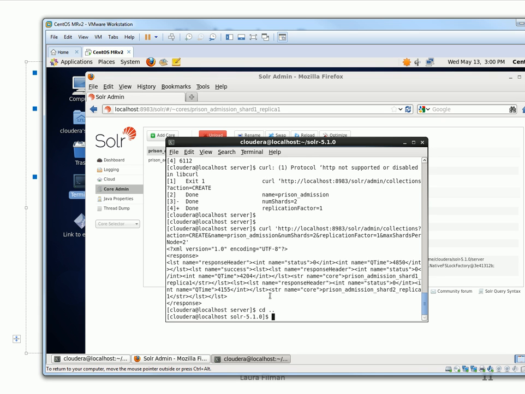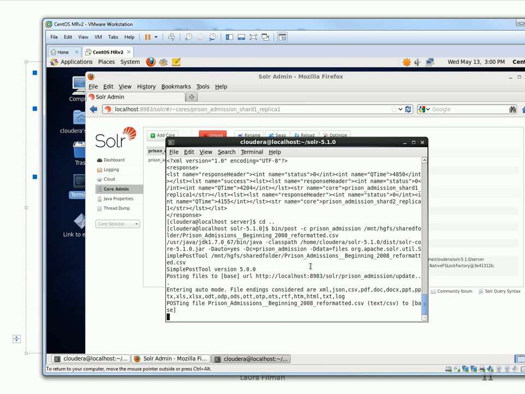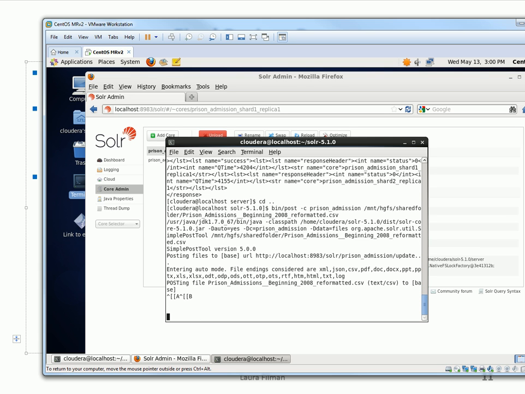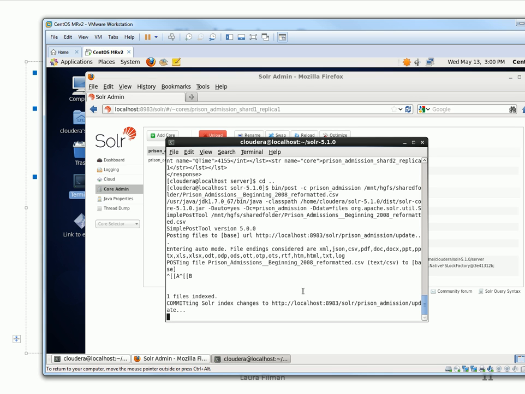Now, okay, so then we paste this command. Okay, I think it's fine. I don't think there are any formatting issues. But I do think it is still posting the data. So it'll take a little bit of time because it's got, how many rows does it got? I think it's got like 140,000 or something like that.